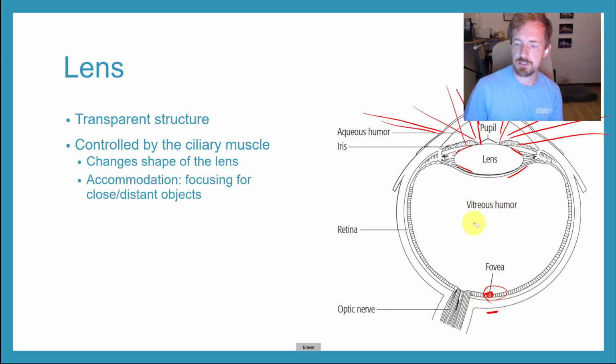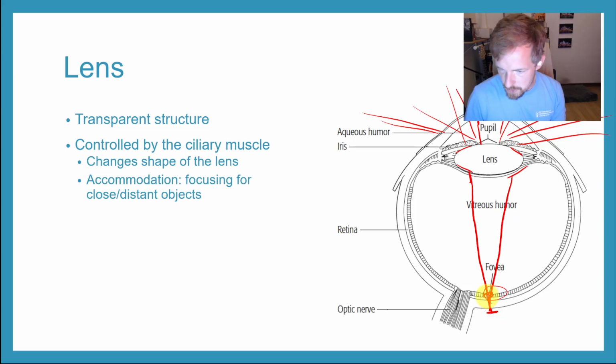Actually, let me just erase all this. So it's not perfectly on the retina. It's from, looks like right here. Yeah, that's much better. Which means, as you can see right here, that now this much of the retina is being occupied by this visual image instead of that little pinpoint, which is going to cause your vision to be very, very blurry.